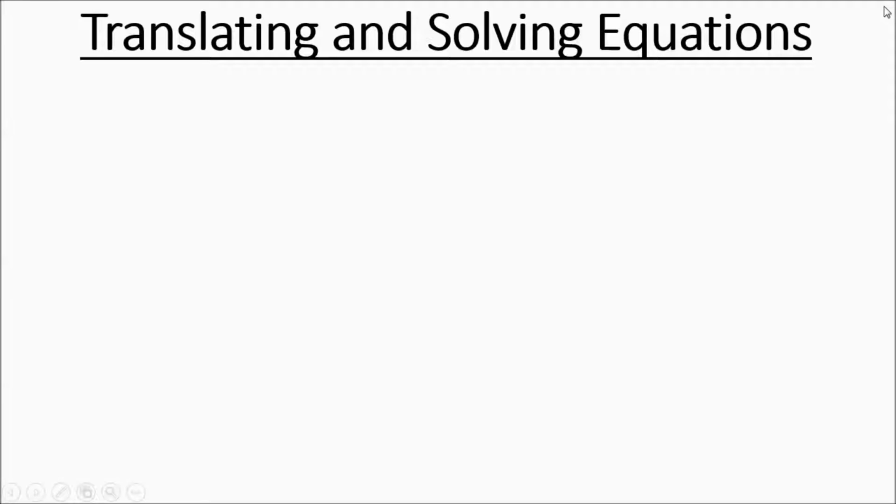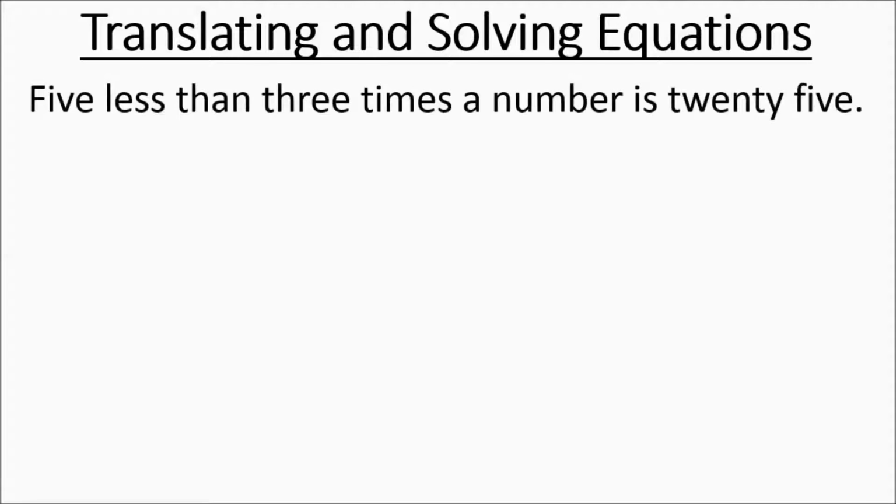This lesson is going to cover translating and solving equations, taking a word statement and putting it into a math equation, and then solving for that equation. So this first one reads, 5 less than 3 times a number is 25. So we're going to break this sentence into parts.